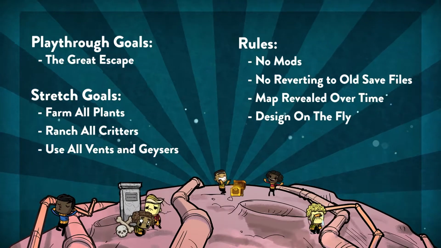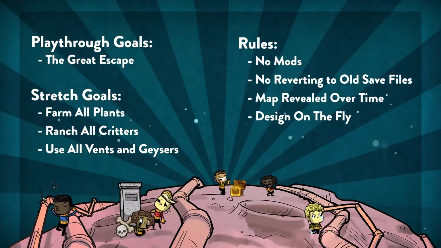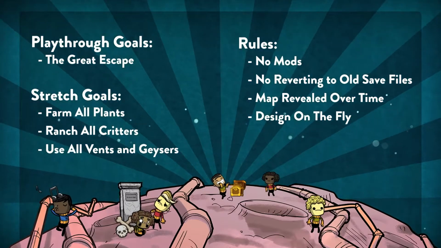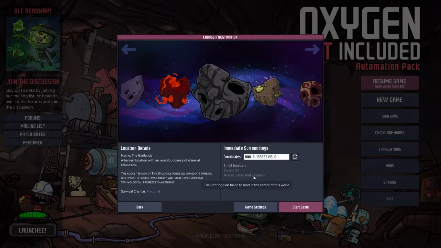And we're going to do a lot of designs on the fly. We're going to try not to do any looking things up online on how to do it. We're going to build as we go. All right, it's funner that way. So with that being said, let's get started.